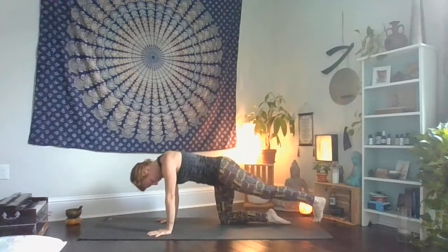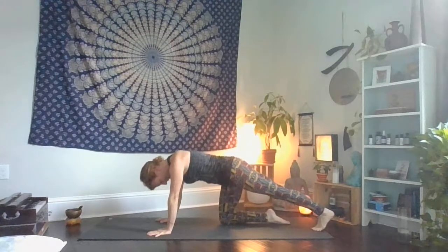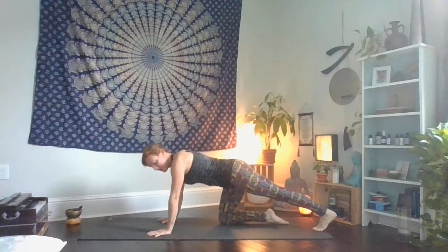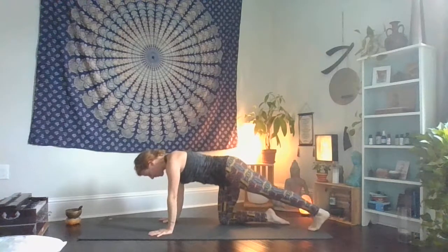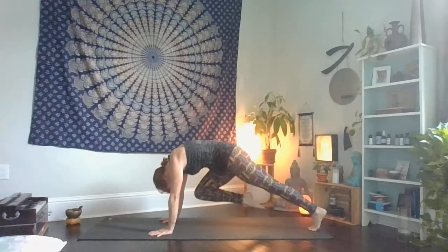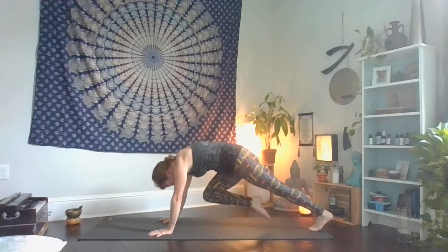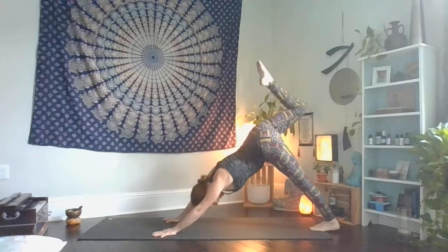Take the left toes to the mat behind you, pressing the left foot down, left heel towards the ground, so you get a nice calf stretch here. And then draw the right knee to the nose. Cheetah pose. Hold it there, draw the belly in, engage the core. And then inhale back for three-legged dog.